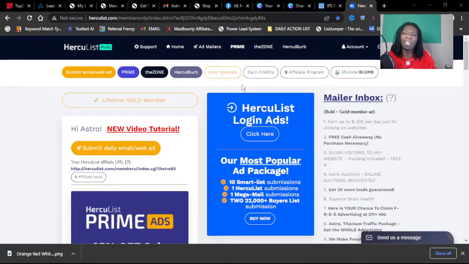And a lot of times, once you view a person's opportunity, you get credits. And once those credits build up, you can send out different mailers with this program. Usually with this program, you send out one mail per day. But they also have a section where you can send, just by credits, other mailers throughout the day, so you don't just have to send that one per day.